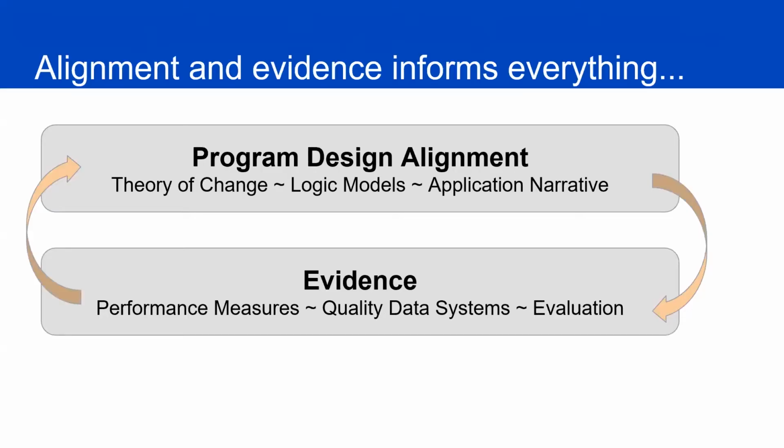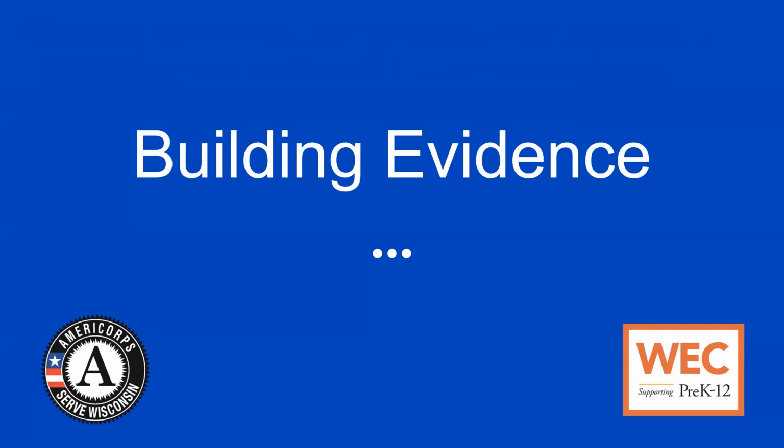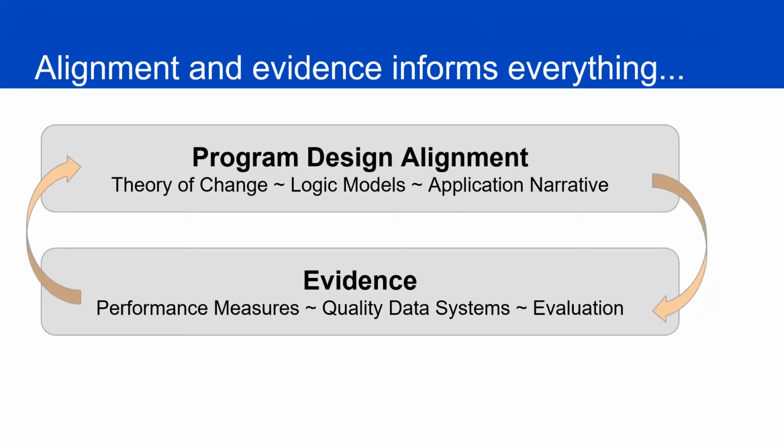So one of the other themes that you're going to hear throughout this presentation is around alignment. So building alignment is not only about building alignment between different pieces of evidence, but also between the evidence itself and your design. So in previous sessions, we've talked about a theory of change and a logic model and how that is an expression of what your, again, logic is. What are you thinking are the activities of what you're going to do and what the outcomes of those activities are going to be, and what are the different components of your program. It is critical that you then align what you're putting out there as evidence to that theory of change and to that logic model and to then your narrative of the program design itself.